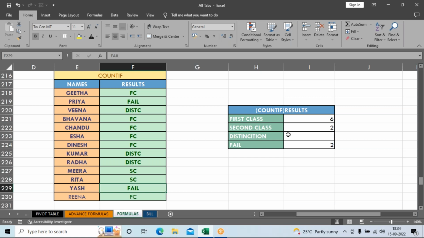Is it possible, girls? How many students are present, how many are absent? For example, Priya, I took 10 classes. She attended, means how many classes present, how many classes absent. That I should count. Is it possible?